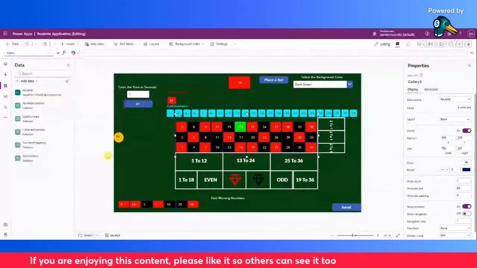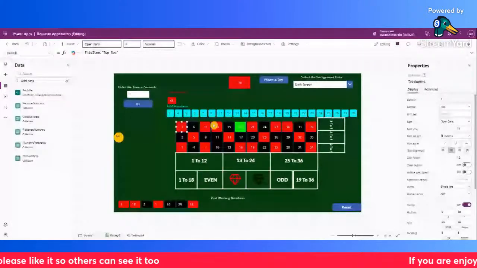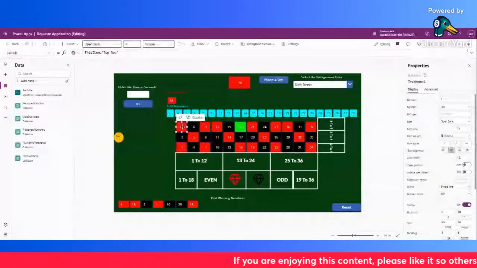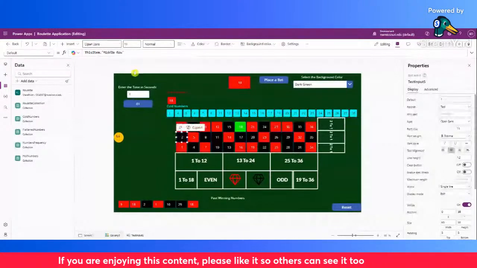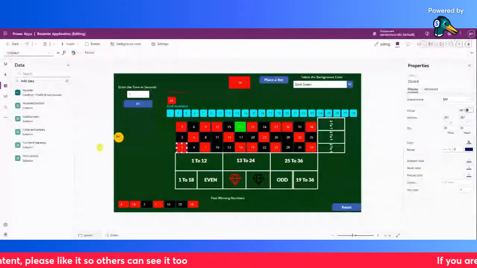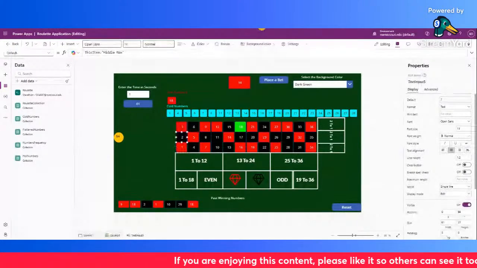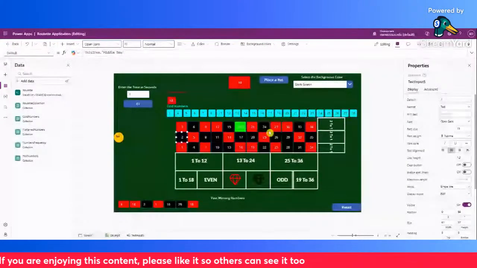Now each one of these is looking at the individual columns on that SharePoint list. So this first one, see right here, this item dot top row, and then we have this item dot middle row, and this item, it should say this item dot bottom. I don't know why it says that. So that's how I created this roulette table, by that SharePoint list, listing out all the numbers.